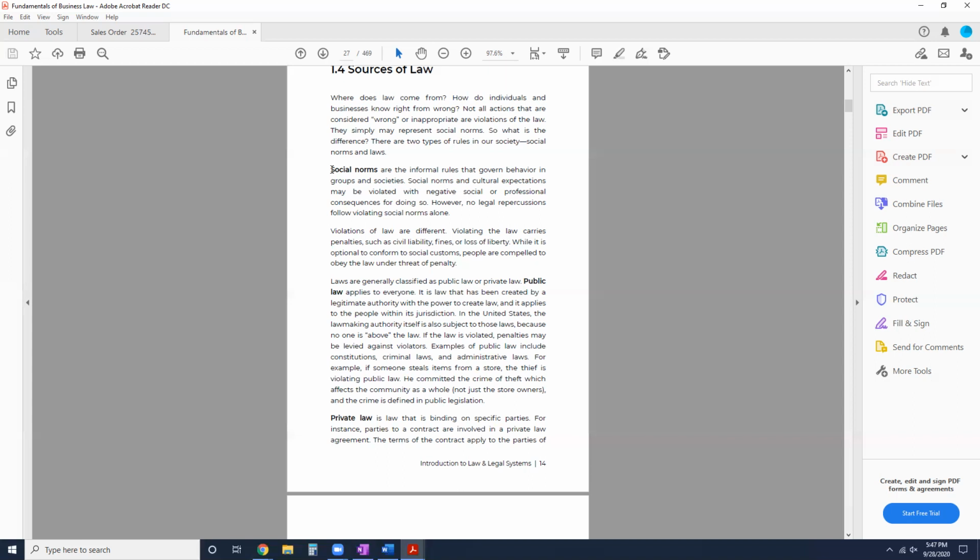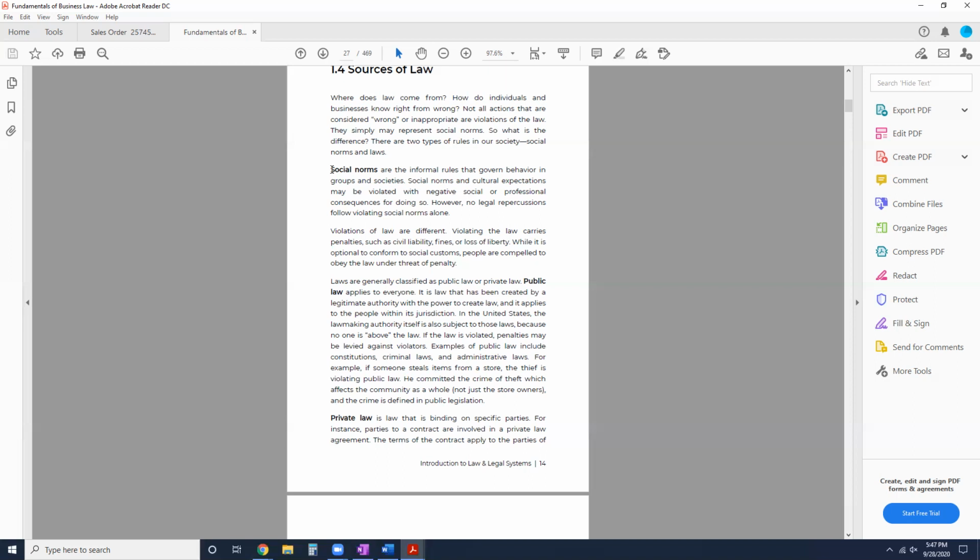And that's an example of a social norm. But not all social norms are laws, and that's an example of one of them. However, many of them are laws, right? This idea that we should respect the person's private property is an example of a social norm and also a law. In that if somebody tries to steal your car, well, they're breaking a social norm as well as a law. So sometimes social norms do fall within the umbrella of regular laws, but not always.